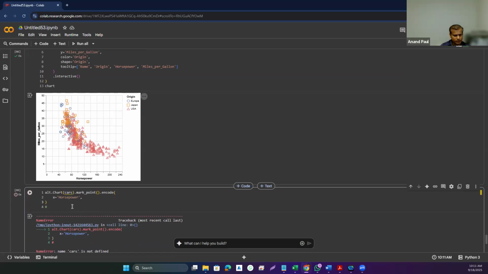So we have cars already, horsepower, excess horsepower.